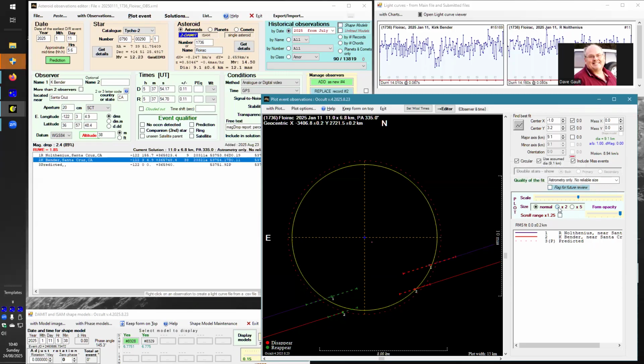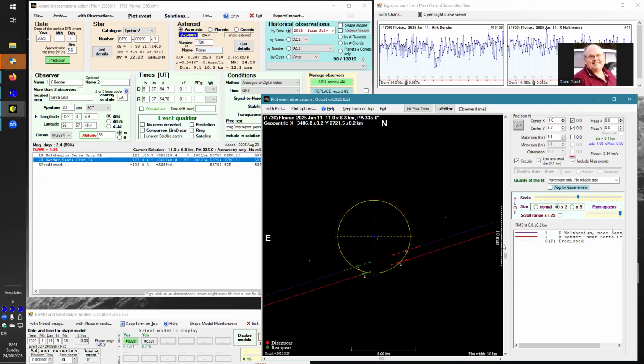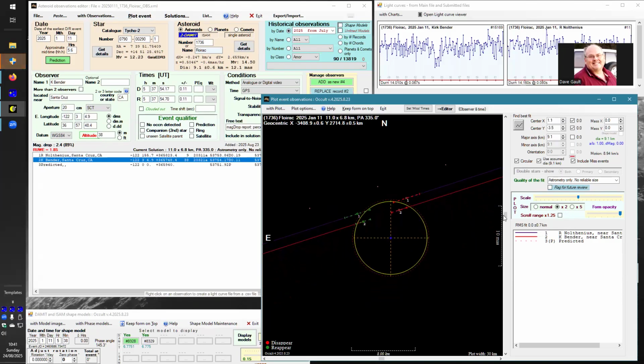Now, you have to be careful. What we might do is zoom out a bit. With errors this large, are we 100% certain that the assumed diameter circle can be fitted to this side of the observations? To check, simply on one of them, or both of them, put a negative sign there. That will force the assumed diameter circle to the south. And then we click the Find Best Fit button several times.